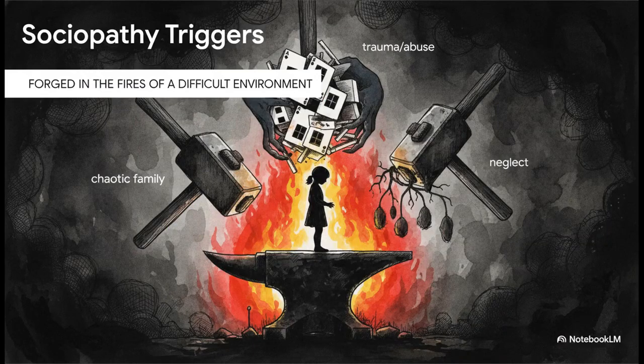But for secondary psychopathy, it seems to be a story written by their environment. Things like a chaotic home, physical neglect, or serious childhood abuse and trauma can basically shape a developing brain towards this kind of volatility and antisocial behavior. They weren't born this way, they were hammered into this shape by life.